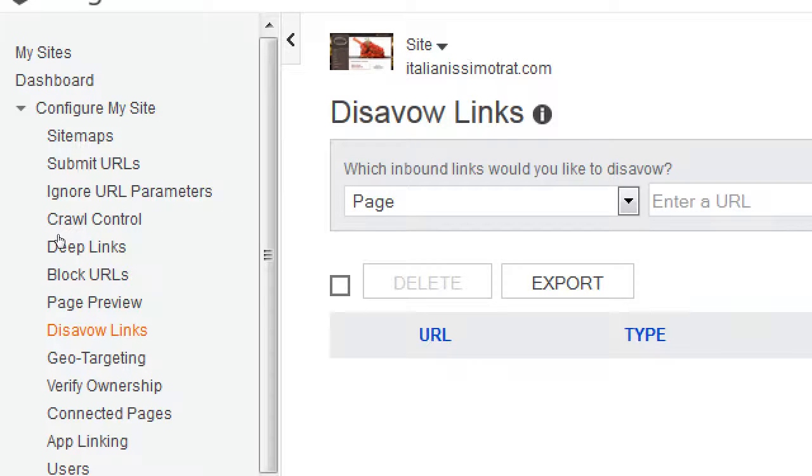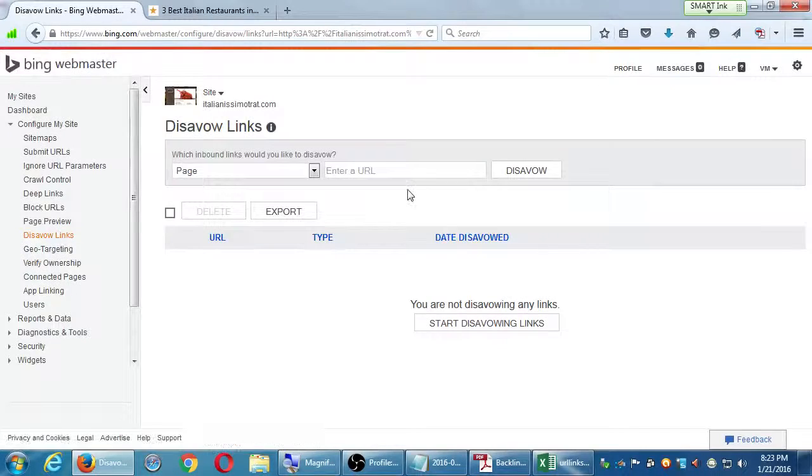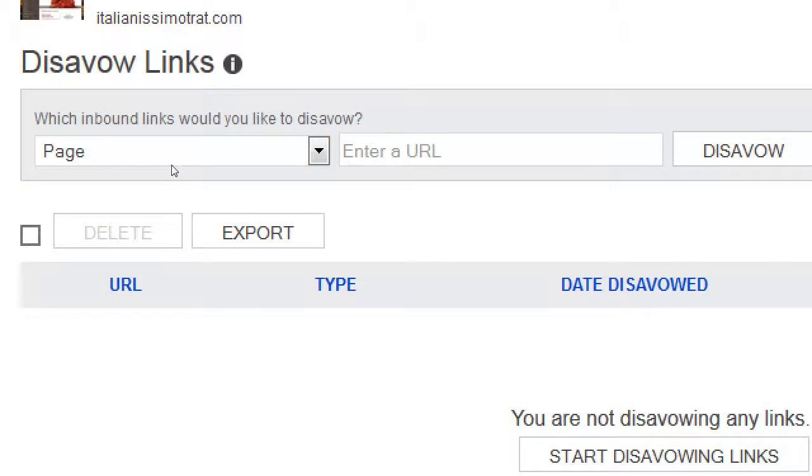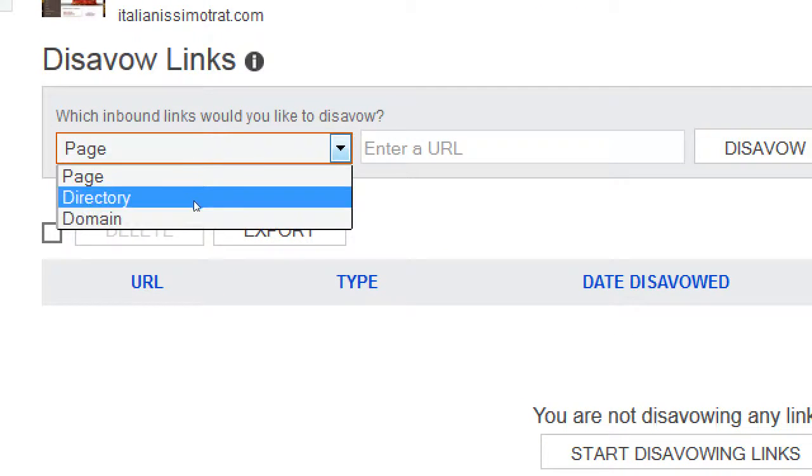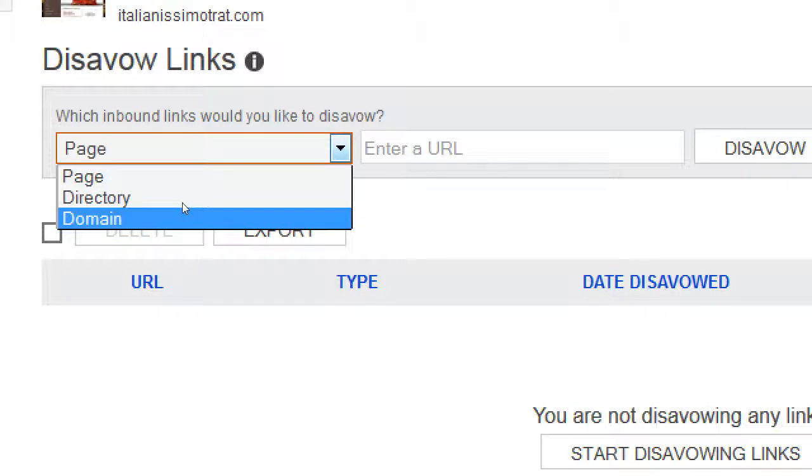This is again to say, I'm not related to them, I don't endorse them, don't take them into account while you rank me. Disavow links is for that purpose, to counteract the negative links, because I believe you're not a spammer, but the search engines won't until you prove it. So the way this works is three ways. Ignore all of them except domain here. It says, how do you want to block or disavow these links?